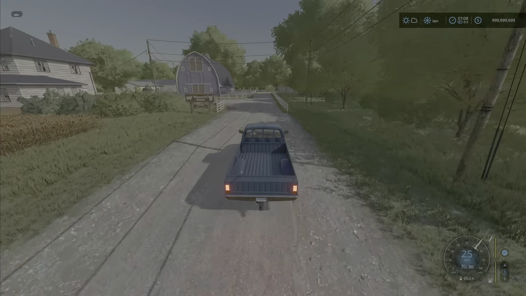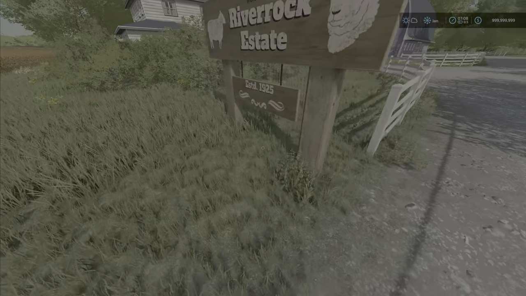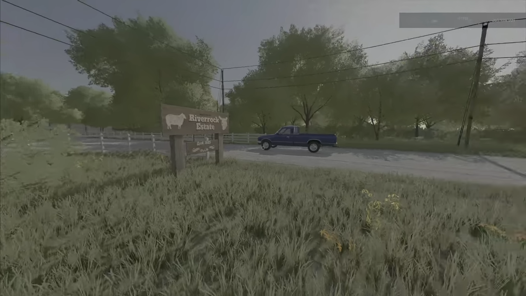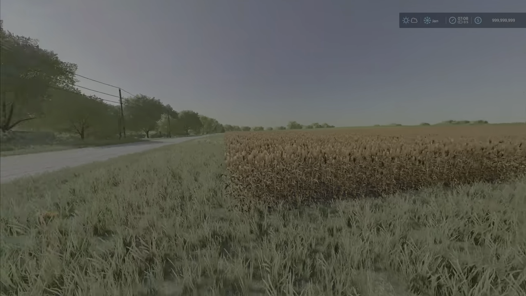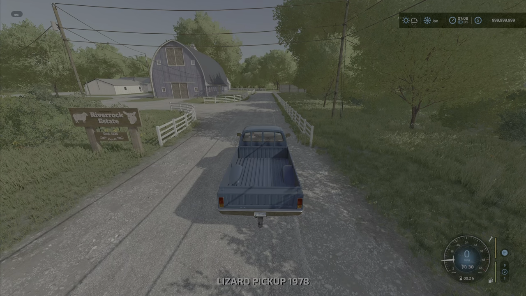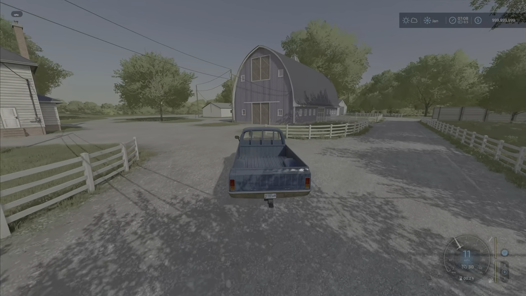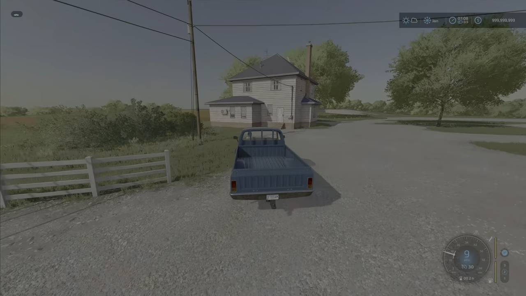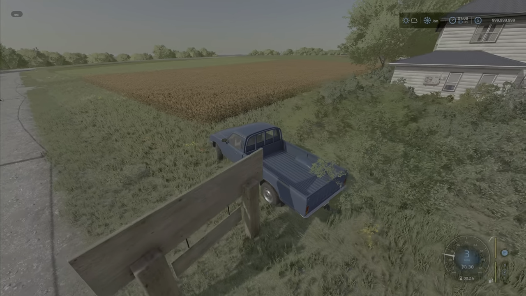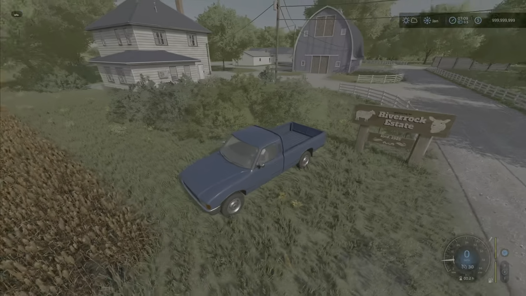So here we are arriving at Riverrock Estate, established in 1925. All these buildings again here are just decoration. There are a few fields around the area, but I'll just be concentrating on placing buildings and landscaping. There's not a lot of landscaping to do as it's mostly flat, but there is a little bit, not as much as the last video. So here's the time lapse. Enjoy.